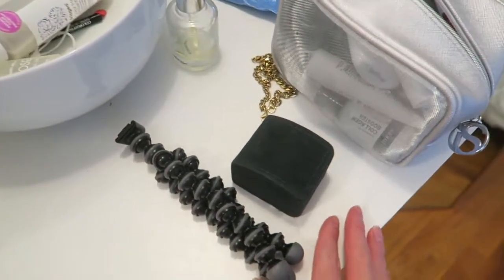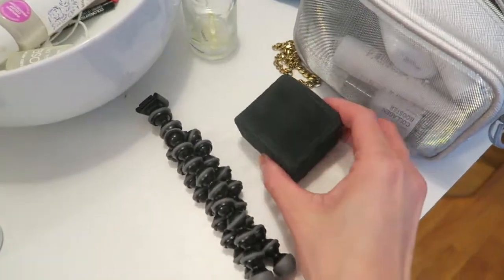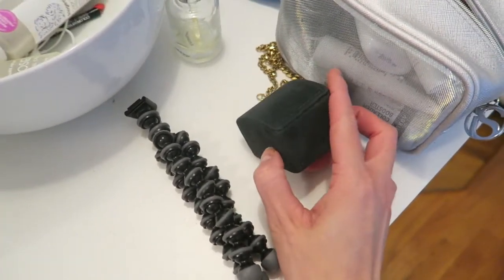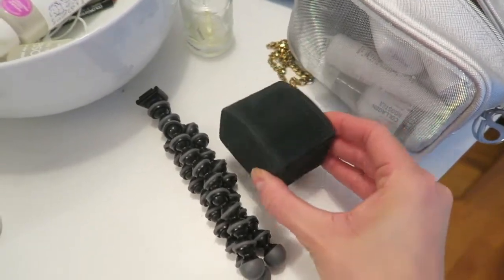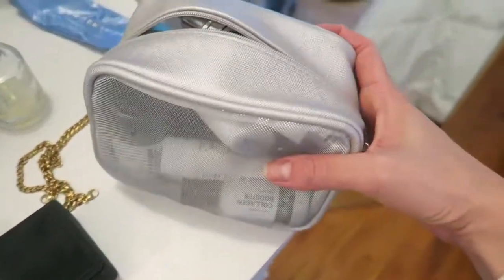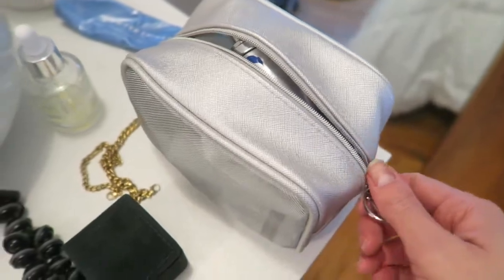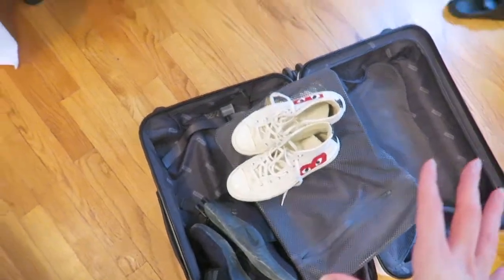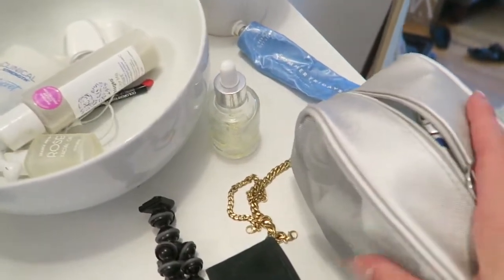In terms of other things I'm gonna be wearing, I'm gonna bring this mini tripod for Vlogmas. This is where I keep all my jewelry. I've been liking having more dainty jewelry, so it'll all fit very compactly in here. I've also got my bracelets, which I'll probably put on before the plane. This is my skincare, and thankfully it's gotten a lot more compact over the years. I'm hoping I can also pack it in here, because what actually goes in the personal bag is like my computers and things like that.